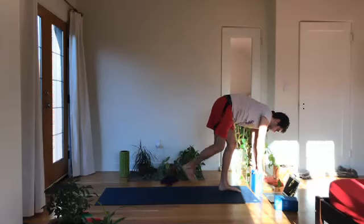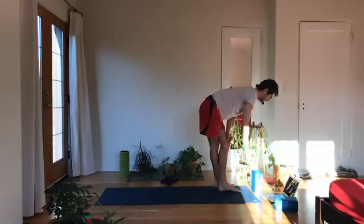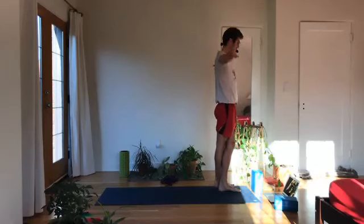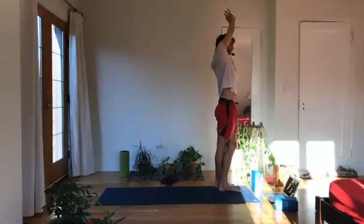With the exhalation, cross as best you can your right foot to the side of your left. Inhale to lift up, standing arms extend. Grab your left hand to your right wrist. Slowly arc over to the left side.